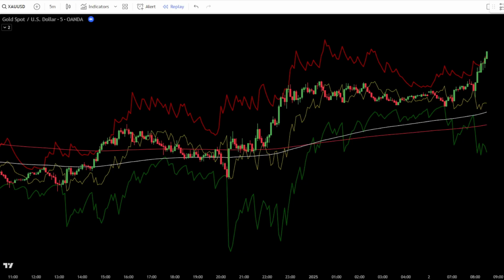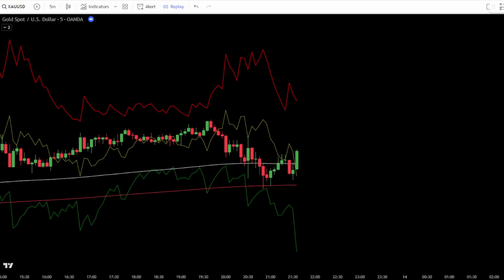So, what's the function of the midline? The midline will be used as a confirmation or guide for placing your orders, whether it's a buy order or a sell order. To make it clearer, now let's discuss how to place buy and sell orders using the combination of these indicators. How to place a buy order.